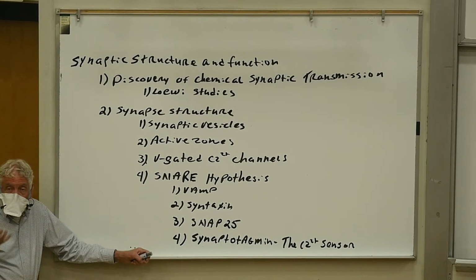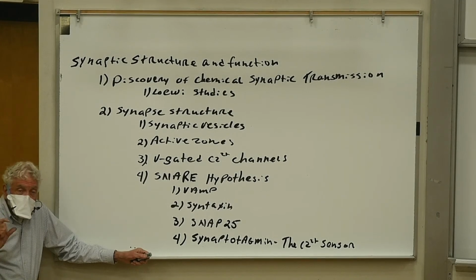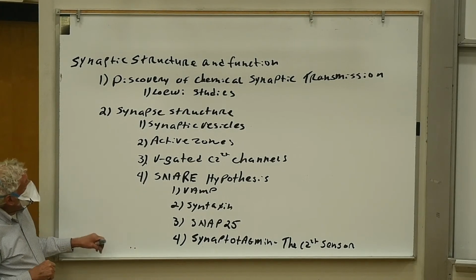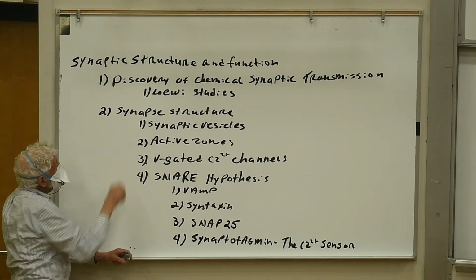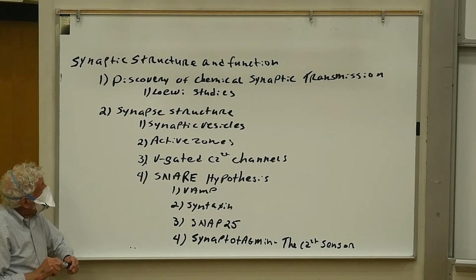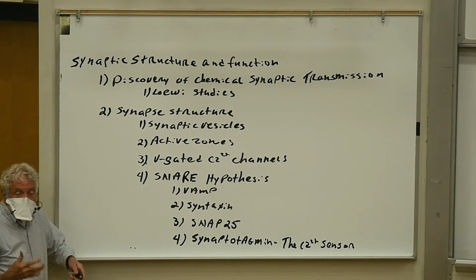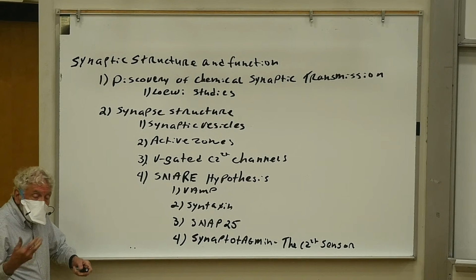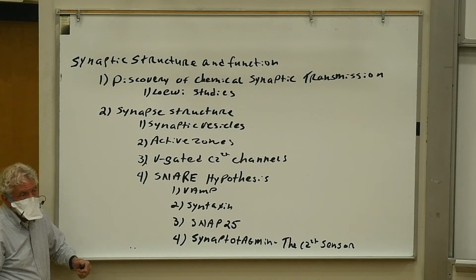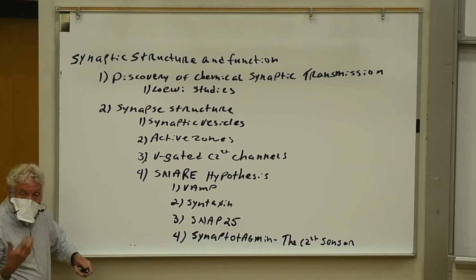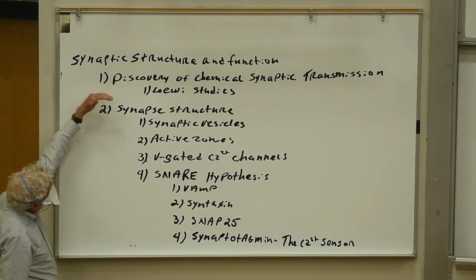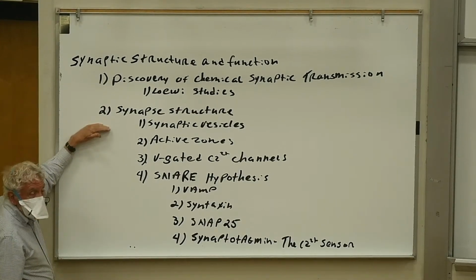But there was a change in the way we thought about things with this development of the concept of synaptic transmission being the result of chemical synaptic transmission. And these were experiments done in the late 1910s, early 1920s by a guy named Otto Loewi. Basically, Otto Loewi was interested in the autonomic nervous system, and he showed through his experiments in the autonomic nervous system that there was chemical synaptic transmission. And so that was the first indication that we had really good evidence for synaptic transmission using chemicals. I'll walk our way through his experiments, and then we'll spend some time on synaptic structure and function.